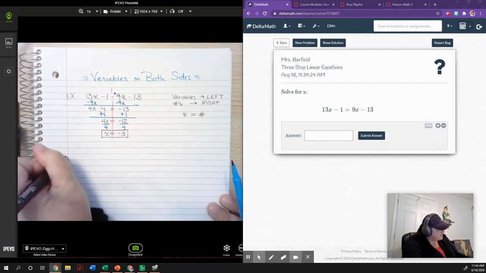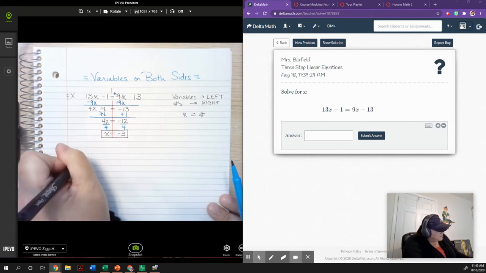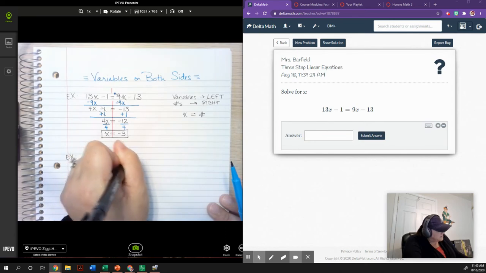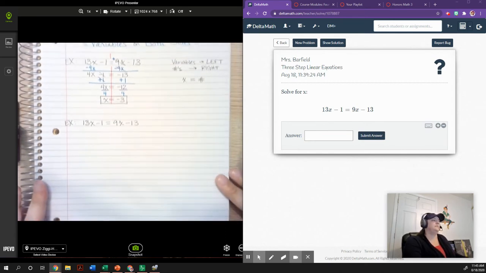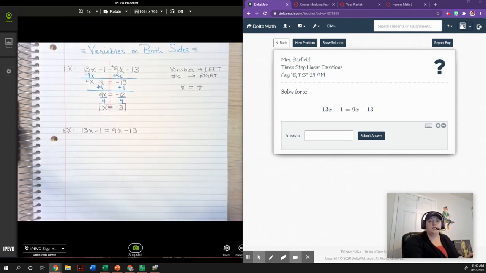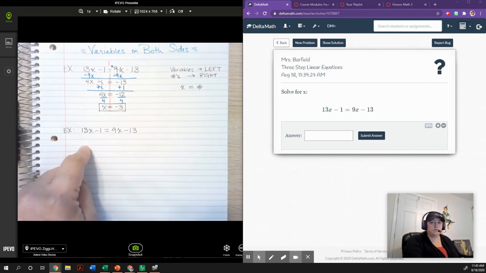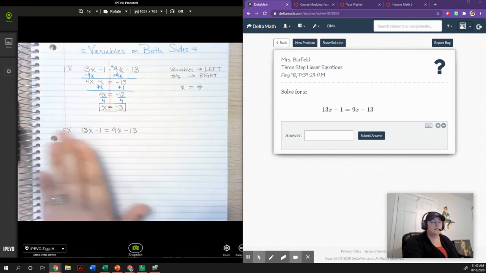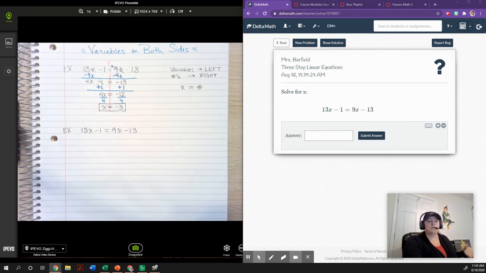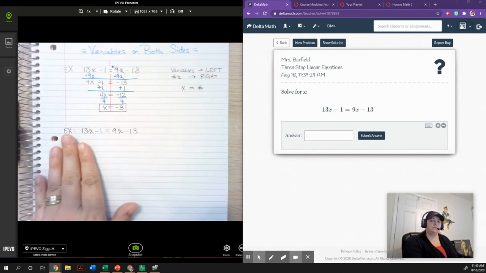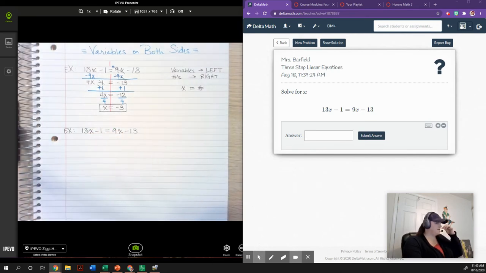Okay? All right, so now here's what I'm talking about. How else could I have solved this problem? So 13x minus 1 equals 9x minus 13. Now, I'm going to tell you right now, if you understood that and you like what I did, fast forward through this part. Just completely skip it. But I need to be a good teacher and tell my students that there are other ways to solve the problems, or there are other first steps you could have taken. But if you're looking at it going, I don't need to hear anything else, fast forward through me working through this problem.